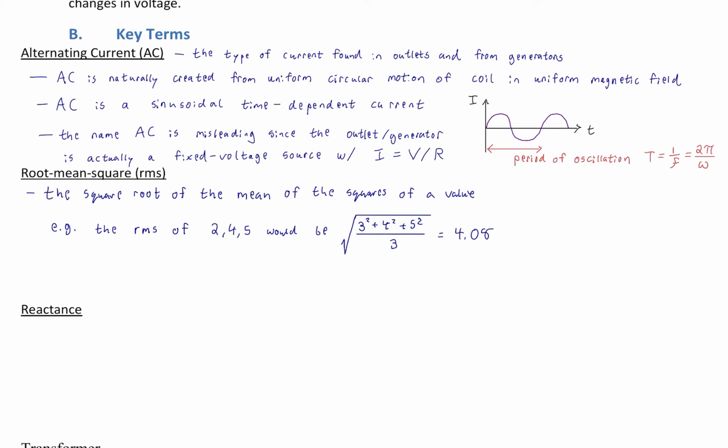So the interesting thing about the RMS of a set of numbers is that it's always larger than the mean. Because in this case, and that's why I changed it to 3, 4, 5, we can clearly see without any calculation that the mean has to be the middle number. It's 4, all right? And obviously 4.08 is a little bit bigger than the mean.